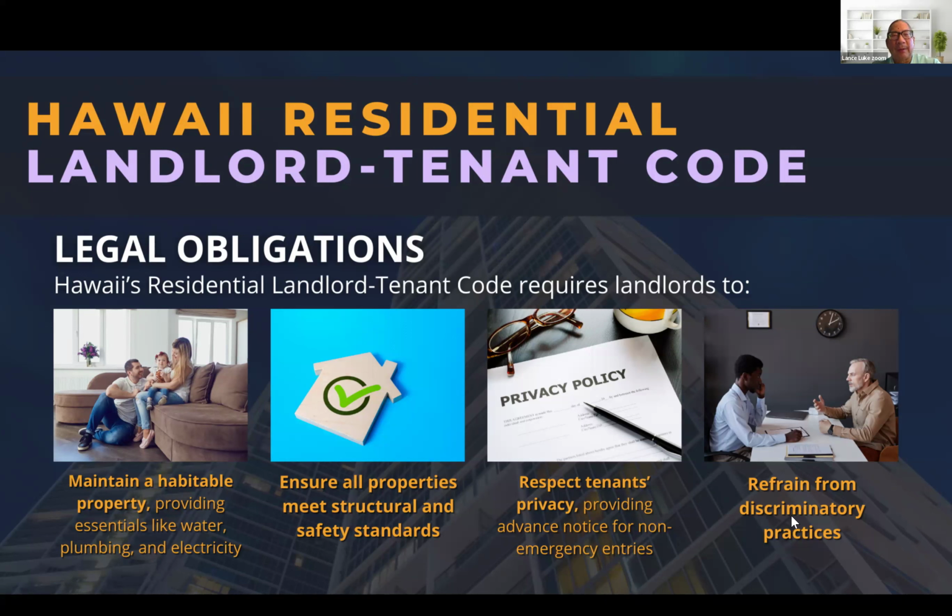So let's move on. Legal obligations for landlords. The landlord's required to maintain a habitable property, providing essentials like utilities, water, plumbing, electric. Although the tenant may have to pay for these things, the landlord has to provide it. The landlord cannot rent a property where there's no electricity or no water, unless it's farmland and the main house has electricity, but the other houses don't, right? And you're not using it as a rental, you're using it as a storage or whatever. But the building code may allow it, although the landlord code may not really comment on it.